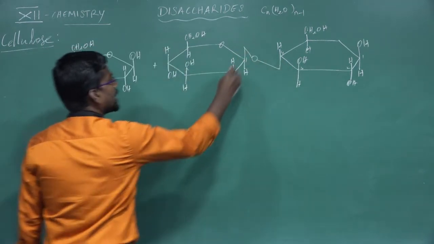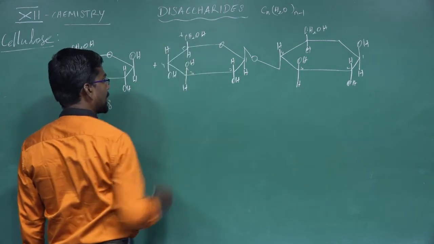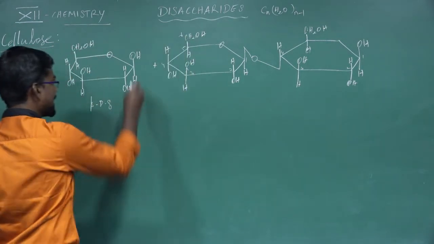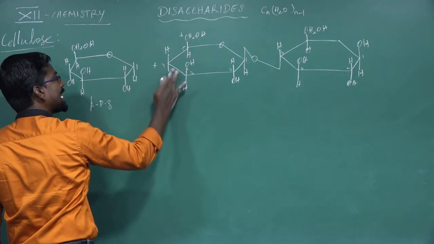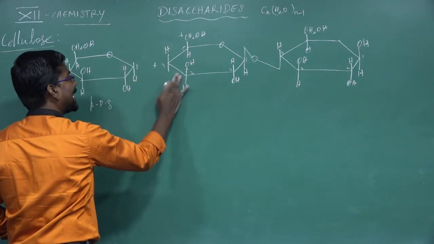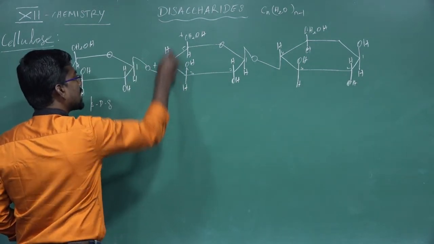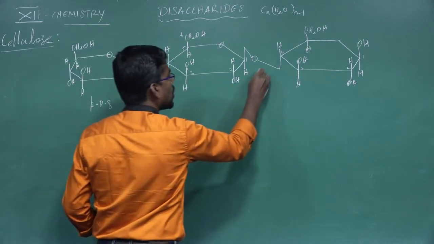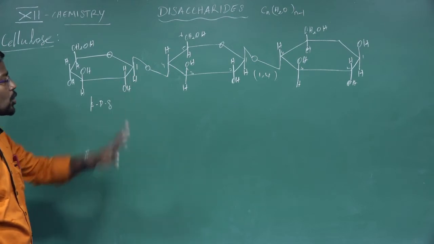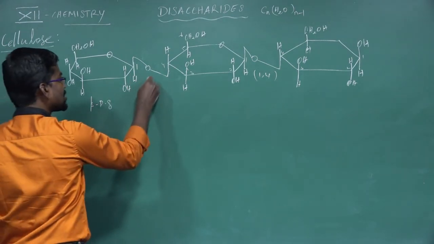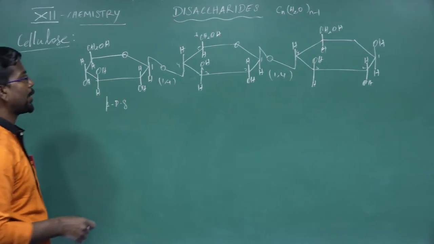Next one is first carbon, second carbon, third carbon, fourth carbon, fifth carbon, sixth carbon. Another compound, it is a first carbon. So the first carbon contains an anomeric OH group, which can be combined with the second compound containing a fourth OH group. The fourth carbon has an OH group. Oxide bridge. It is the 1,4 beta D glucopyranose form. It is also the 1,4 beta D pyranose form, glucopyranose form.